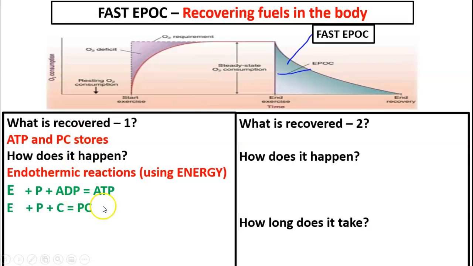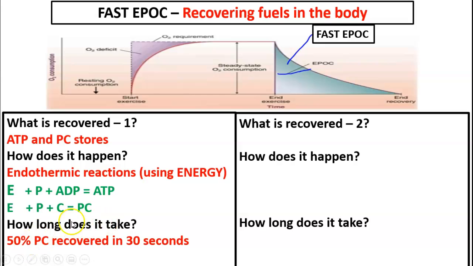This is how it happens. Now we need to understand how long it takes. And when we're considering how long it takes, we need to specifically consider the following. In order, and we have to only talk about PC on this, in order to get 50% of our PC back, it takes 30 seconds. So 50% of the PC stores we have in our body can be done really quickly, in 30 seconds.